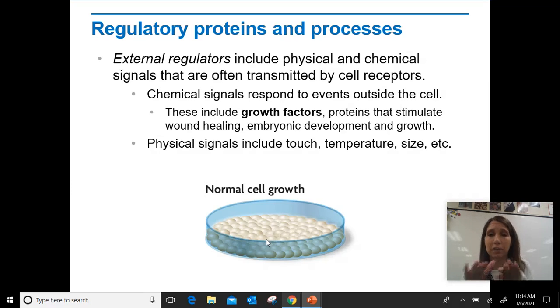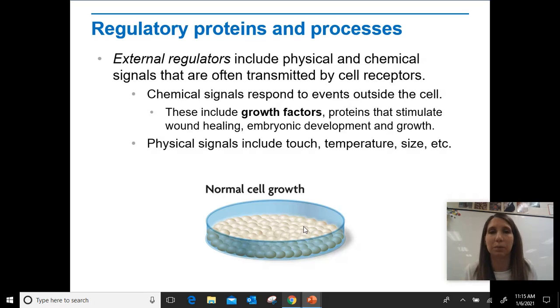If they're functioning properly, all those cells will grow until they fill up that space, but they don't grow on top of each other. Once they start bumping into each other, they're going to stop. Okay, and at that point, when they start bumping into each other, either they're going to initiate cell division or they're just going to simply stop growing and continue doing their normal functions. All right, but that touch, the pressure that they feel on the exterior, is going to be a signal to the cell that either it needs to divide or it needs to stop growing or something of the sort.